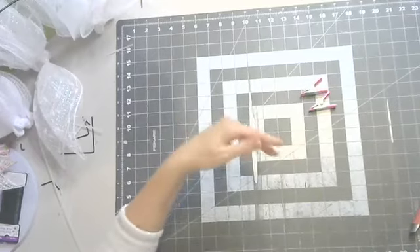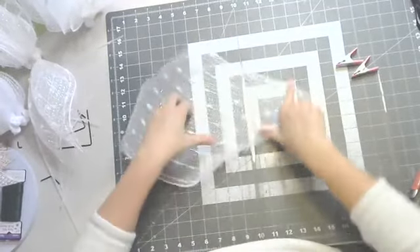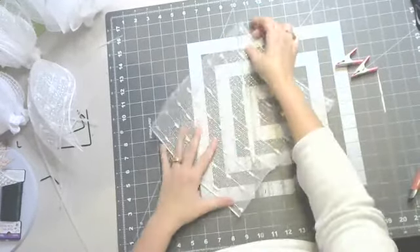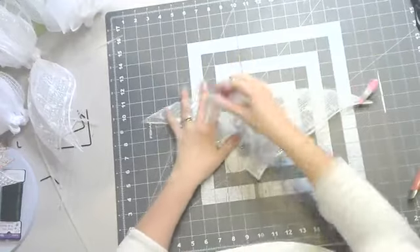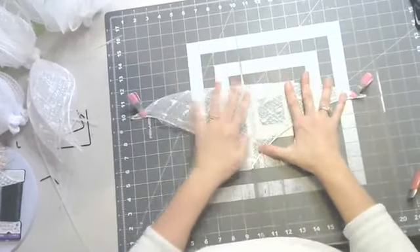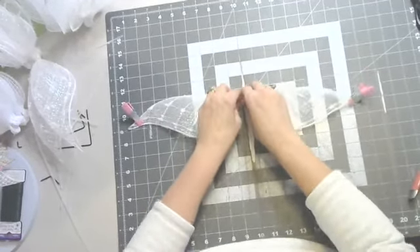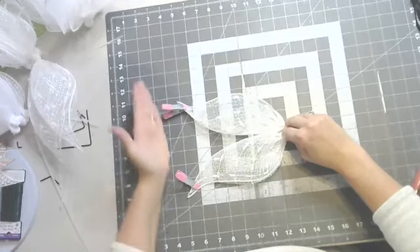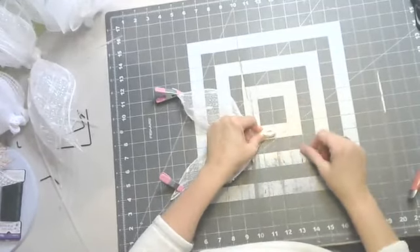So we're going to do that again but do one for the right side now. For this one, the finished edge - we're just turning it - so now your finished edge: doing the right side, my finished edge is on the right. Same exact folds - we're going to fold top down, clip our corners. So you have your points on your corners. You're just going to fold that up just a little bit, then scrunch up the middle, and then fold it together. When you bring them together like this you can see that your points are around the same distance. Then just bring down like that so you're going to have a little nub on the ends.